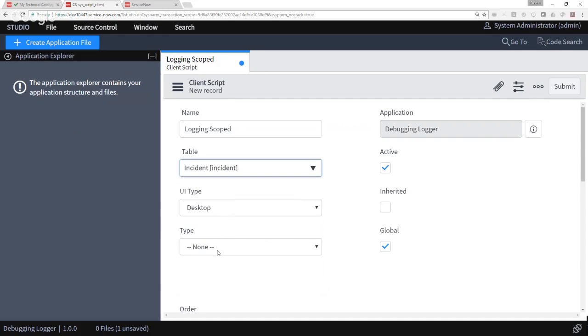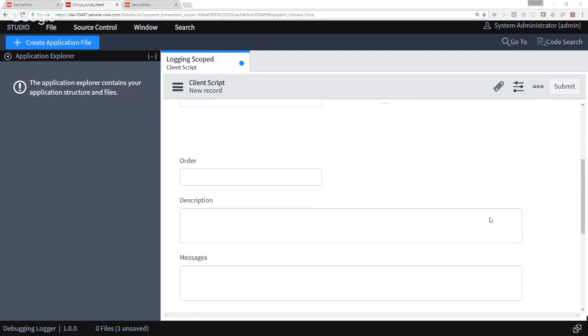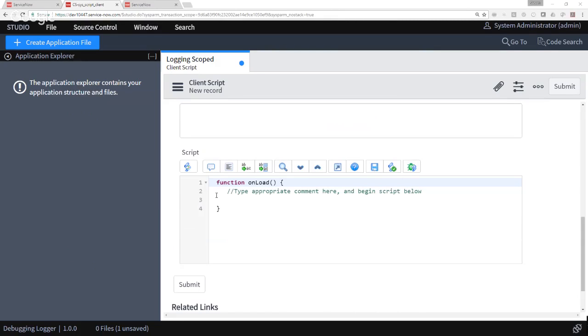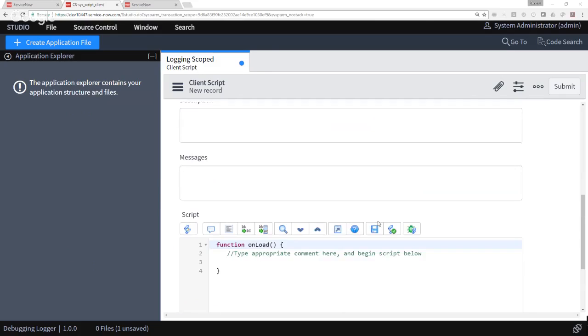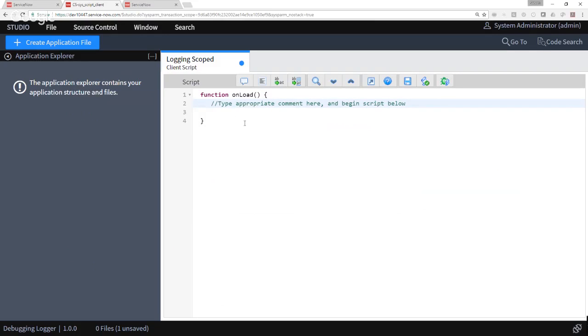And pick that. And then for type, I'm just going to do an onLoad, because all I'm going to do is demo a couple of things that are going on here. Let me scroll down a little bit here because I'm blowing things way high. All right, so when you do an onLoad, let's open this all the way up. I'm going to toggle full screen so you can just see the script. I'm going to get rid of this automatic message here. You always get rid of the automatic message. It makes me nuts whenever I find one of those inside of code when I'm debugging someone else's code.